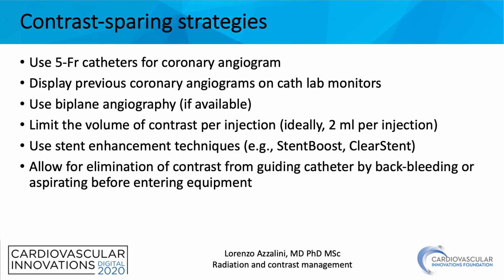For diagnostic angiography, we should use smaller catheters, display previous images on the cath lab screens, use, if it's available, biplane angiography, inject just 2 or 3 milliliters per injection, use stent enhancement techniques, and allow the contrast to be eliminated by backbleeding the guide catheter or aspirating before entering the equipment.